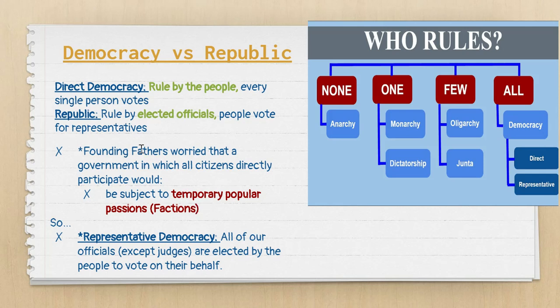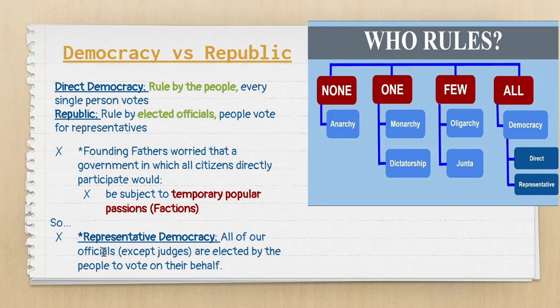Now, that's something our founding fathers were worried about, was that if everybody gets a voice, they're just going to vote for whatever's popular at the time, or for whoever is popular at the time. So they really worried about this direct democracy structure because they were worried that people would be influenced too much and that factions or groups could control the people and the way they voted. Let's just say a faction says, you know what, if you vote for us, everybody's going to get $100,000 every year from the government. Yeah, you can promise that. You might even get votes for that, but logistically that might not work. So they decided on a representative democracy.